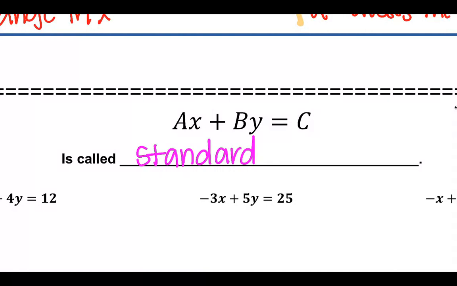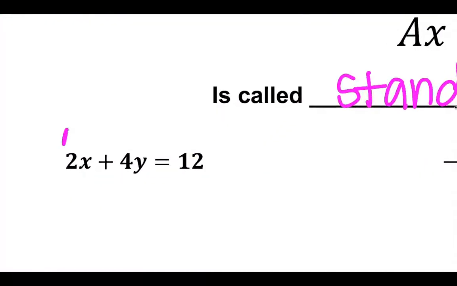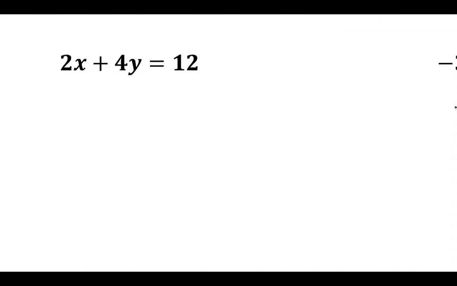Again, slope-intercept form, you could just look at it. Slope, intercept, done, I can graph it, we're good to go. Standard form, you gotta work for it a little bit. So if you look, these are all given in standard form. The 2 would be my A, the 4 would be my B, and the 12 is my C. When I look at this, though, if I'm trying to put it in y equals mx plus b, or slope-intercept form, I have to solve for y, what we do every single Friday, solve for y.